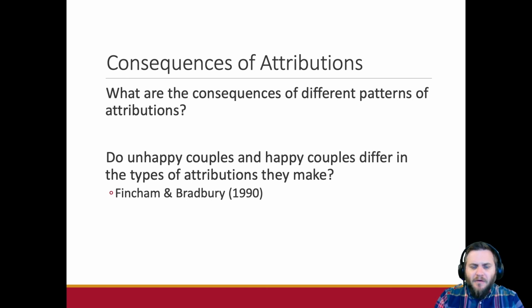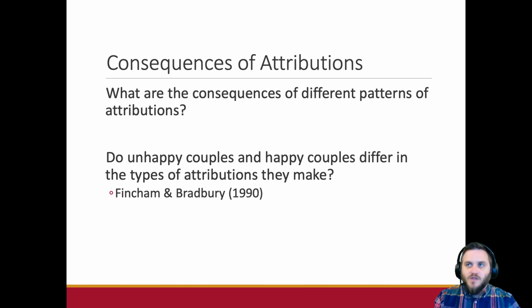Okay. However, I do want to make a point: if you're in a relationship and you think of yourself as happy or unhappy, you can actually view it through these lenses now and see whether or not you are relationship enhancing or distress maintaining. This research is correlational. Not all happy couples do relationship enhancing. Not all unhappy couples do distress maintaining. Okay. So do maladaptive attributions cause relationship distress, or is it the other way around? Do relationship distresses cause maladaptive attributions? This is very important. There's the bidirectionality problem.